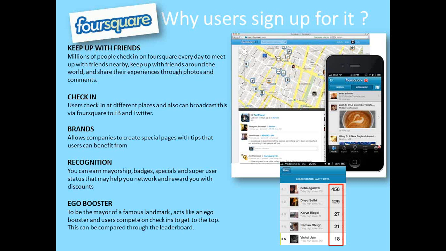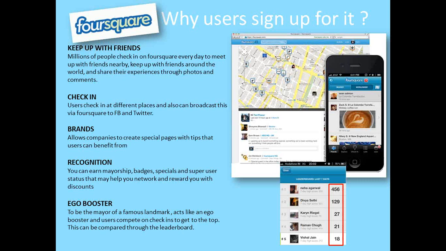They tried to create a sense of belonging or a sense of ownership by offering special features like mayorship, badges, specials, and super user status that may help you, the end user, network and get rewarded with more discounts.